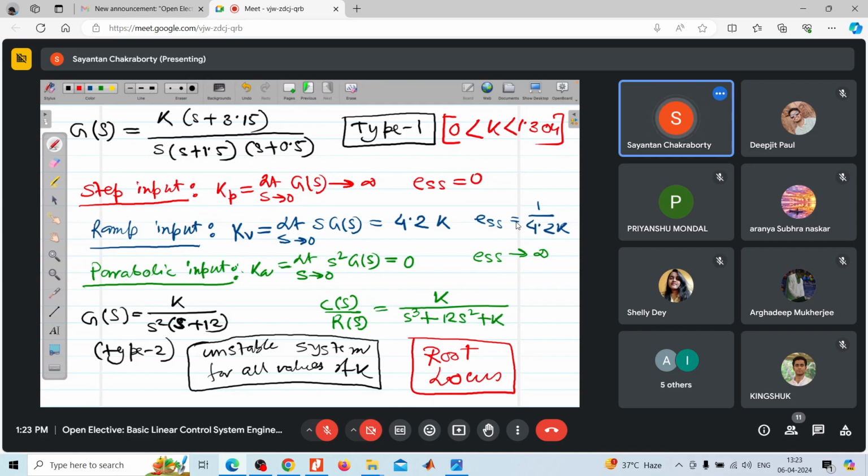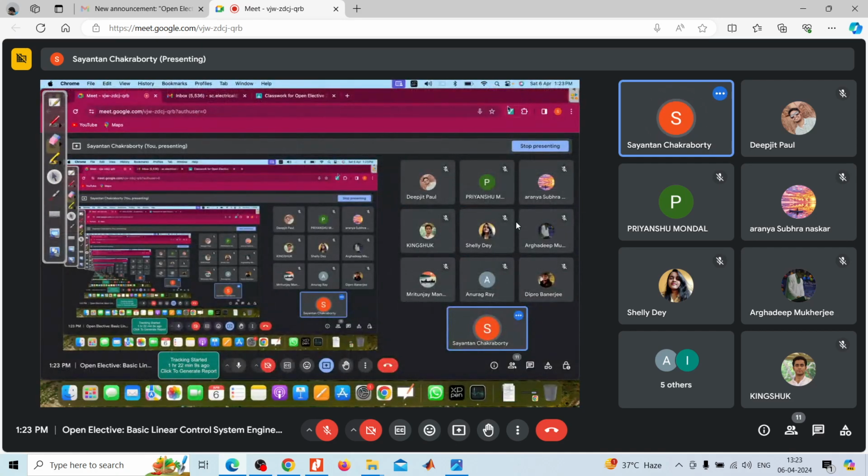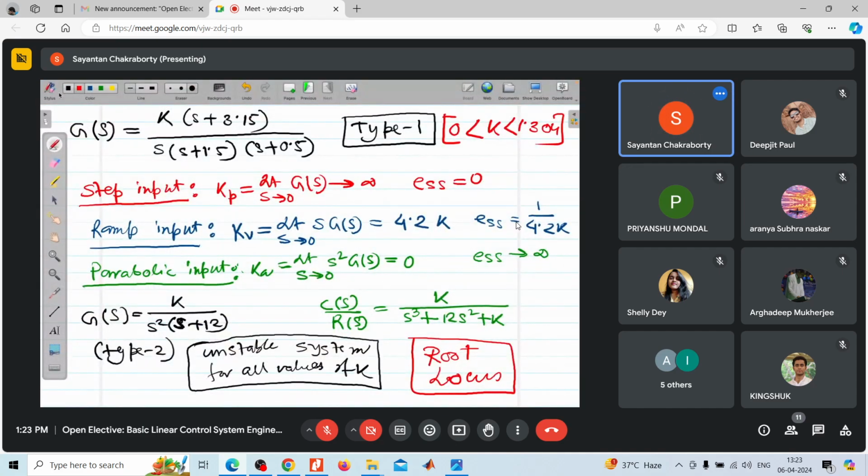In the next class, we shall discuss the very interesting topic of root locus: how to develop a root locus for a given system, what the different aspects of root locus are, and what features it represents. And how we can use the root locus to our benefit to study transient and steady state performance, and most importantly, the stability of a system. Right, so we'll stop here. If you have any query, you can ask.